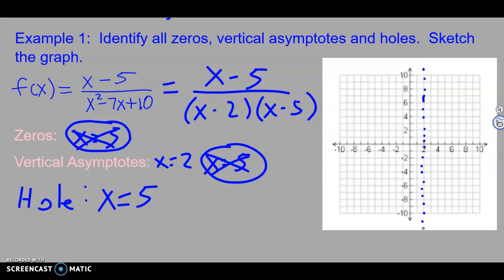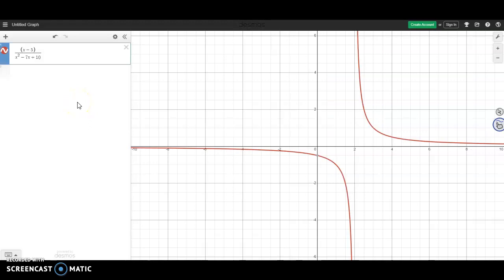So we could, at this point, start plugging in values. If you plug in 0, you get this. If you plug in 1, you get this. And we could put all those points on our graph, and we could figure out what's happening around the asymptotes and draw the graphs. But in order to save time, we're going to utilize technology. So we're going to go to Desmos and look at this graph, and also look at what a hole will look like on Desmos. All right, so you can see I've switched my screen for you here and I've gone to Desmos.